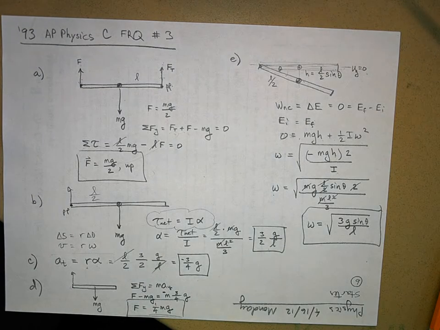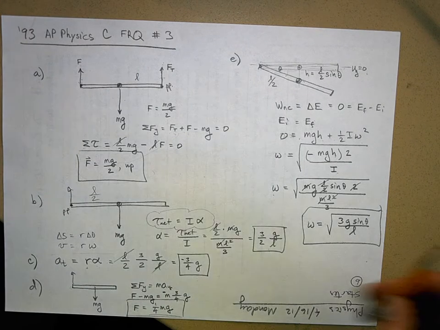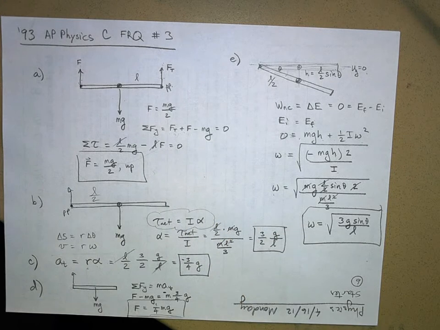Oh, at A? How you said it when you move the pivot? No, wait, I put the pivot over here. Now, here's the key. If the object is in equilibrium, you can put the pivot point anywhere you want, because no matter where you measure torque from, it's got to be equal to 0. Because if there was a net torque, it would start to rotate. It wouldn't be in equilibrium.